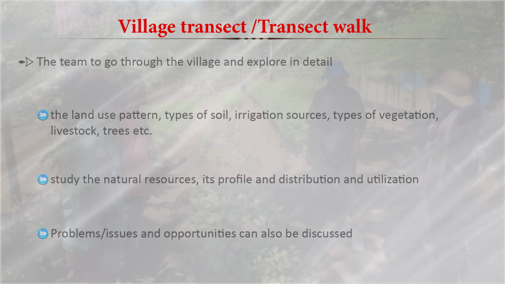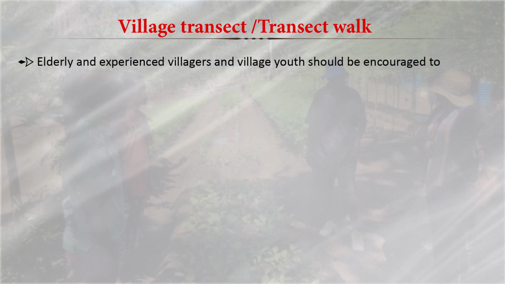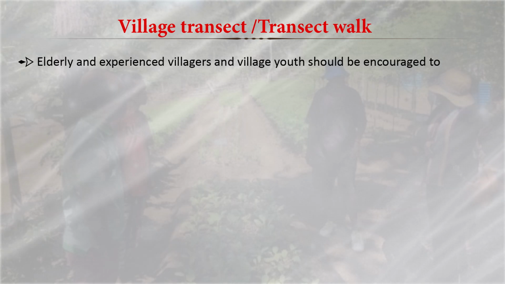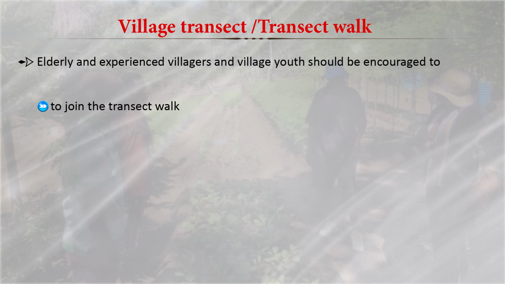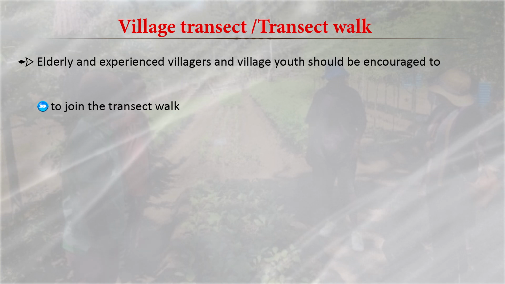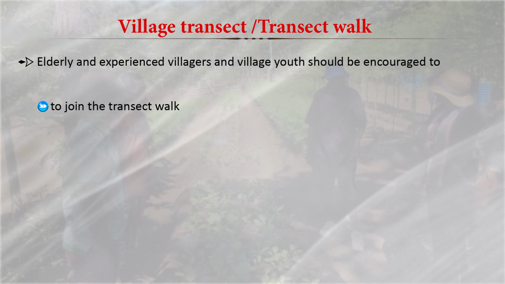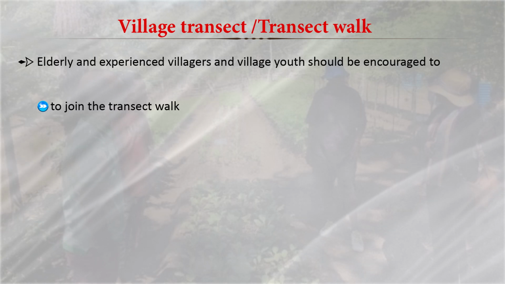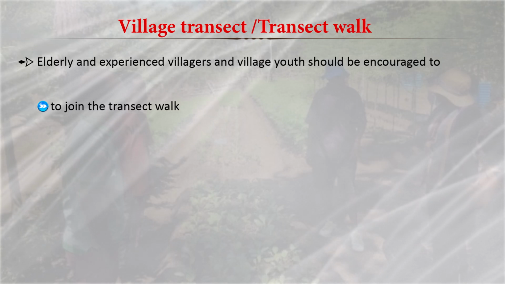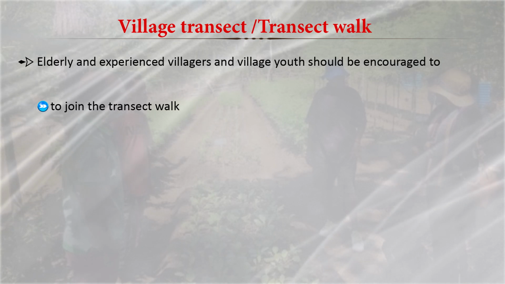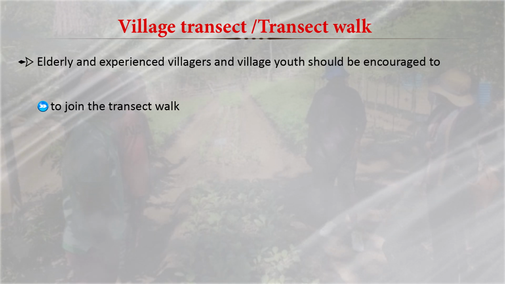village transit. And here basically we can use the elderly persons or experienced villagers or the experienced village youth, and basically they should be encouraged to participate in the village transit. Because they have the complete narration, the experienced people, the villagers, they can better explain the things, the natural resources available.